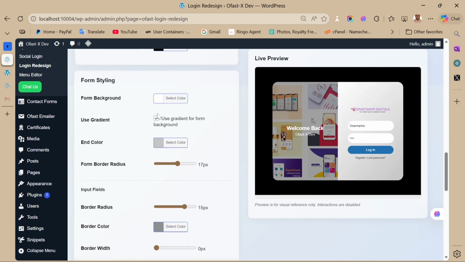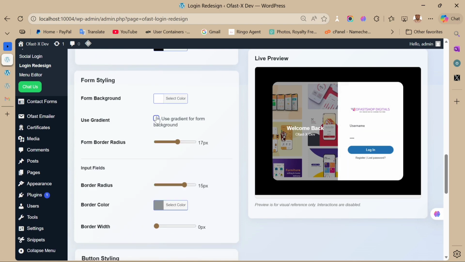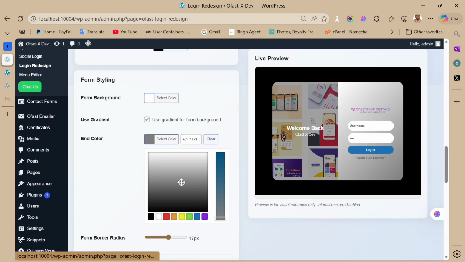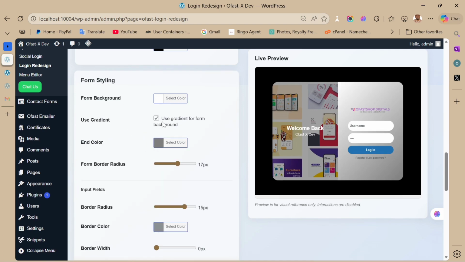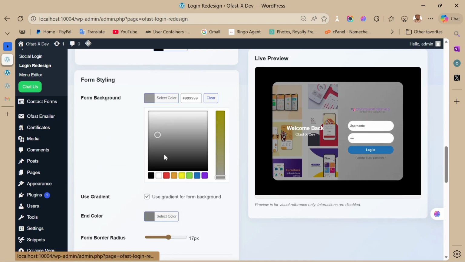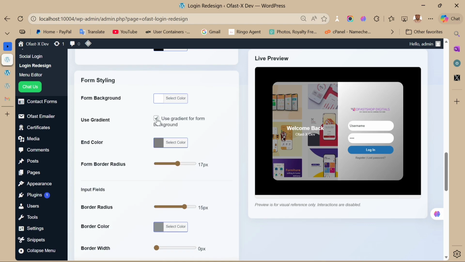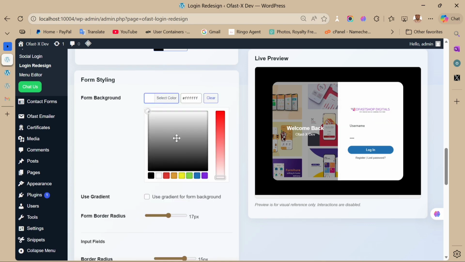Your form background: you see this side, the left hand side here. If I use gradient color, that's one. Then I can use any kind of color for it, depending. I don't mind. But if I don't use gradient color, it's going to take this particular color.